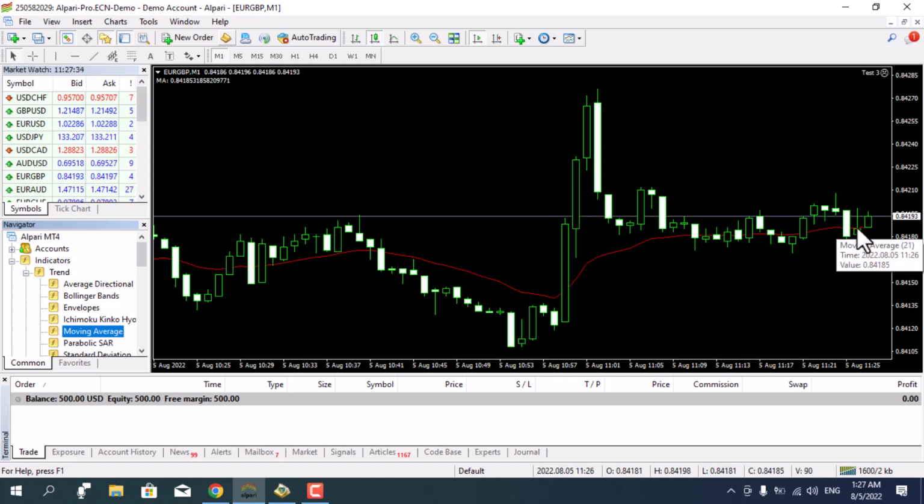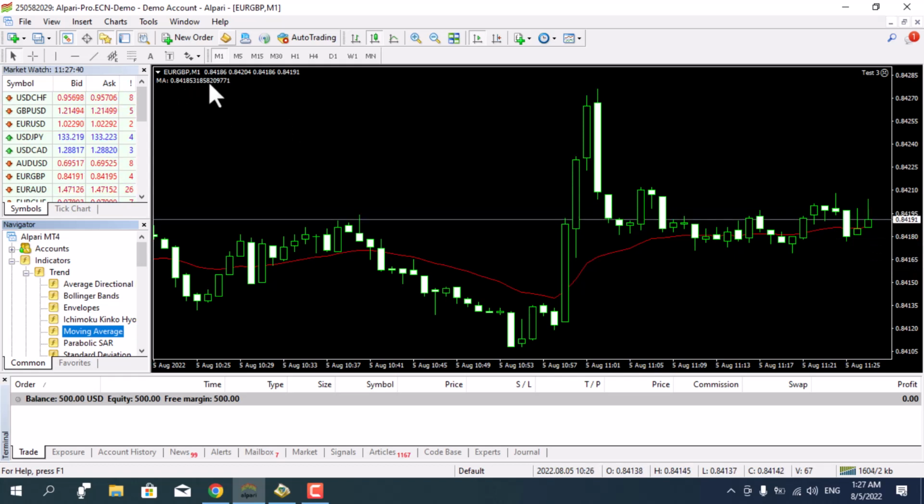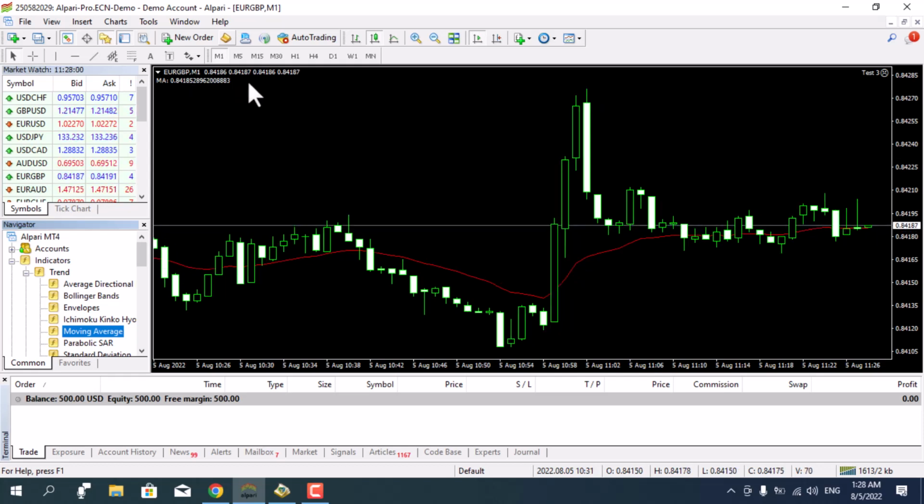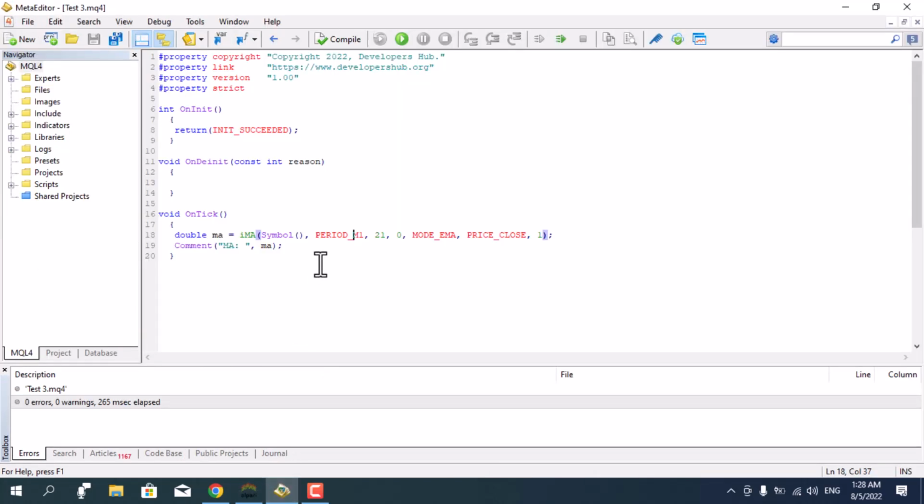Let's do this. 84185, 84185. And of course the code is more accurate than the chart. It's going to give us all the digits. You can normalize this value into as many digits as you want. For example, you want only 84, you don't want the rest of it. Okay, there is an option for that.